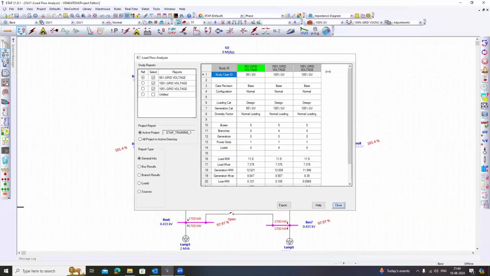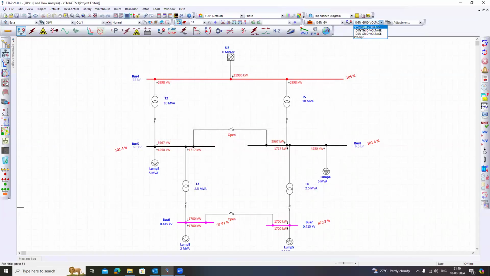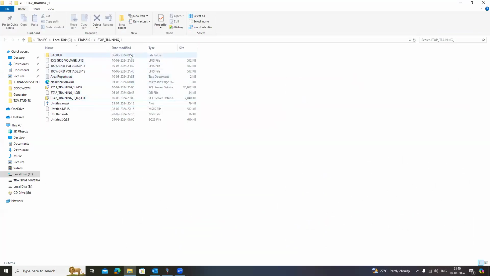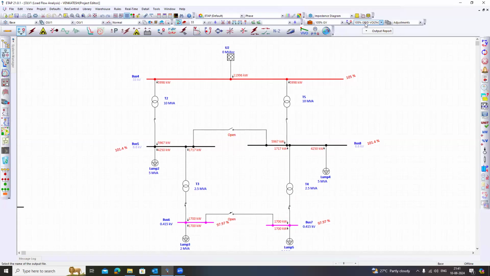Now, if you go and see here, you will not get that untitled. This file will be saved in the ETAP folder, like ETAP 21, where you have installed the software. If you installed some other version of the software, go inside that version and look at the file name. The file is an .oti file, this is ETAP training_1. Go to that folder and here you can see the file untitled.lfs1s, which basically decides the information that appears here. Untitled was also there and I have deleted that. If you go back to this place, you will not find that untitled here again because you have deleted it from there.